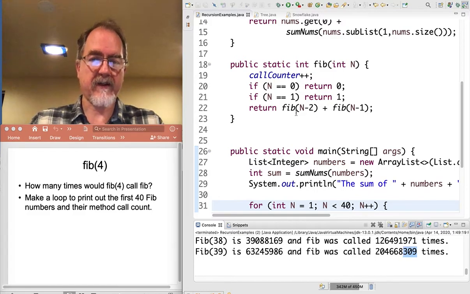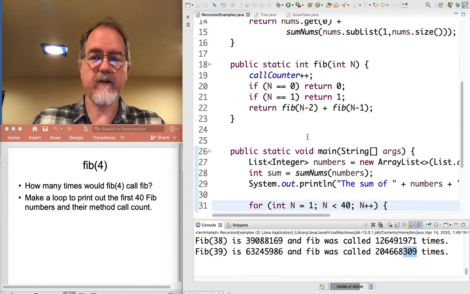And the code in some ways is dangerous because it makes it look really easy, but there's a lot of computation going on underneath. So this is both a good example and a warning example of being careful about Fibonacci, or this kind of thing where you can get a huge explosion of computation.